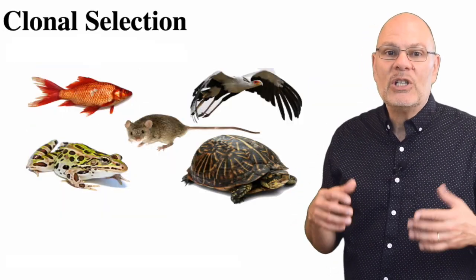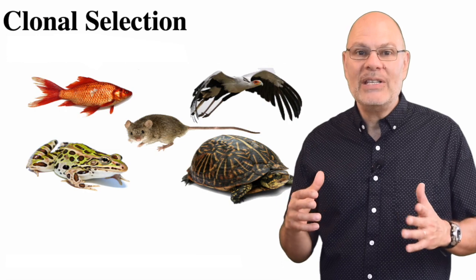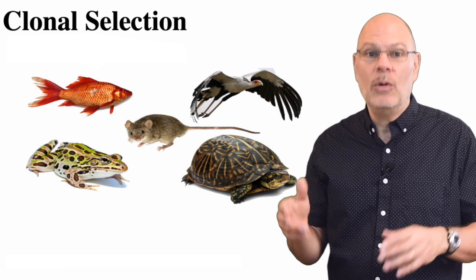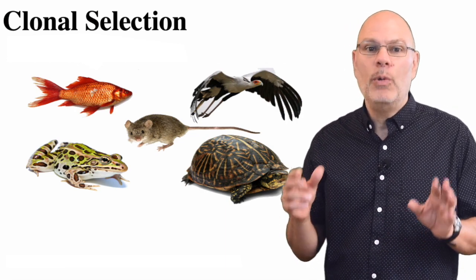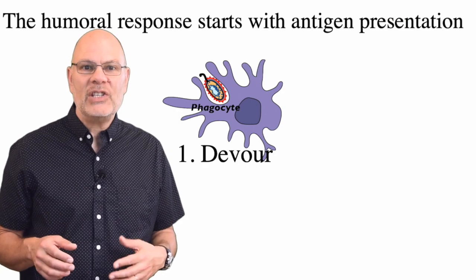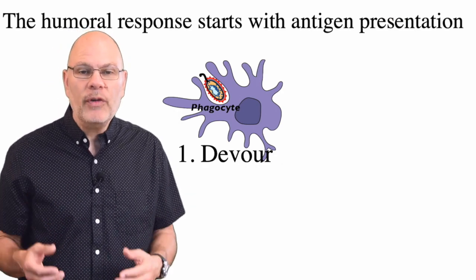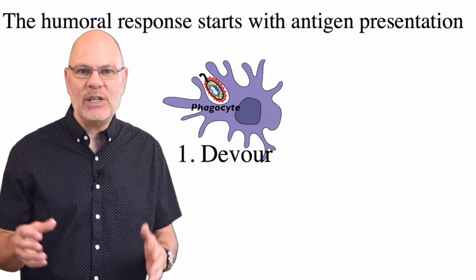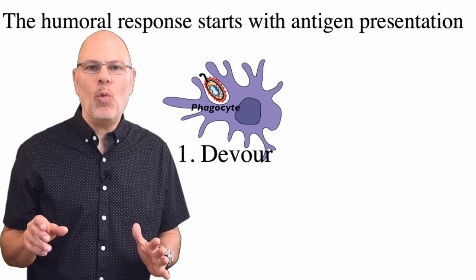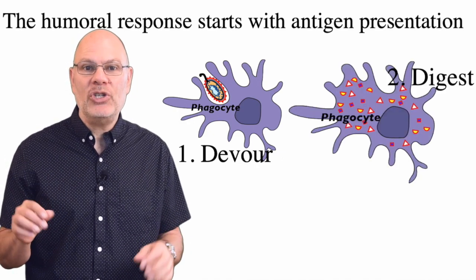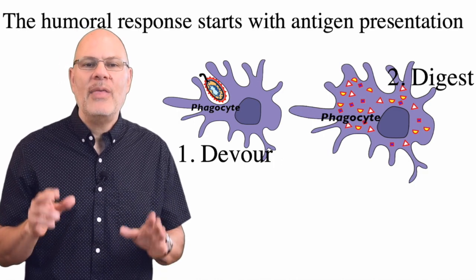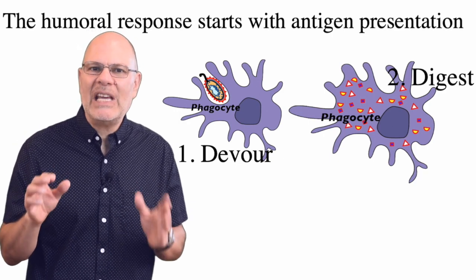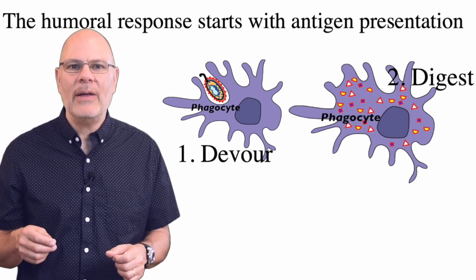So what we have to do now is explain how in the vertebrate body this actually works. This is going to involve connecting some things we learned about in the previous video, non-specific innate immunity, with the specific response. Remember these phagocytic cells, macrophages and neutrophils? They're roaming the tissues, finding invaders and devouring them as part of the non-specific immune response. That's shown in step 1. Then these phagocytes digest the pathogen enzymatically, breaking it down. That's step 2. But remember that these phagocytic cells are not only defenders, they're also sentinels. They sound the alarm. Now we're going to see how that happens.